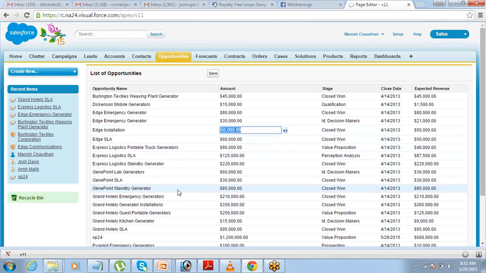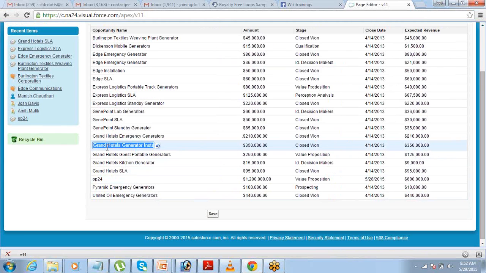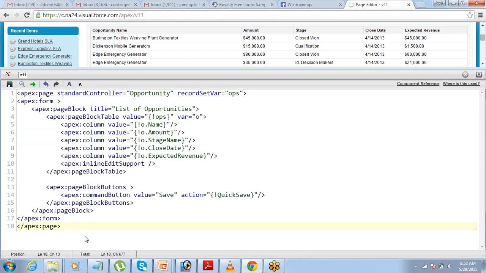Okay, fine. So that's about using inline edit. Now, a small change that we will want to make in this code: all the fields have become editable, right? Let's say I don't want all the fields to be editable. If you want all the fields editable, then putting inline edit here is okay.